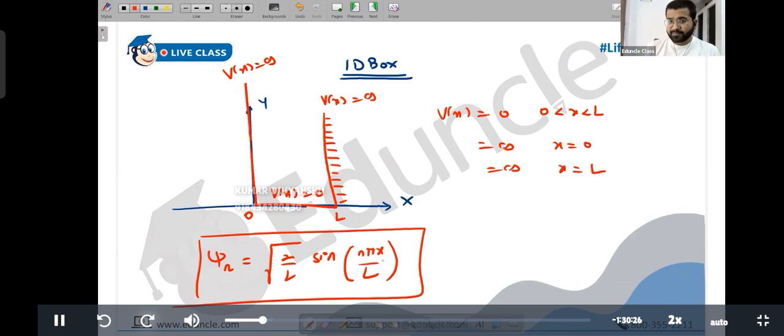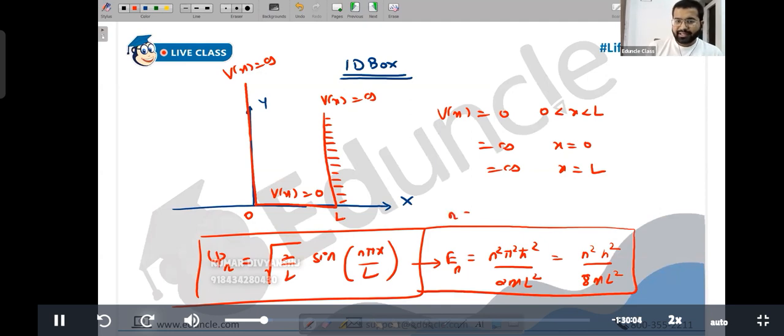And the energy eigenvalue corresponding to this wave function, En, was found out to be n square pi square h-bar square upon 2m L square, if you want to memorize it in terms of h-bar, or you can also say n square h square upon 8m L square if you want to memorize it in terms of h. And importantly, n is the principal quantum number here: 1, 2, 3, and it goes on. It does not start from 0. I explained to you that it cannot start from 0, otherwise it will disobey Heisenberg's uncertainty principle. So n is a principal quantum number, it starts from 1, 2, 3. This is a summarization of what we learned yesterday.